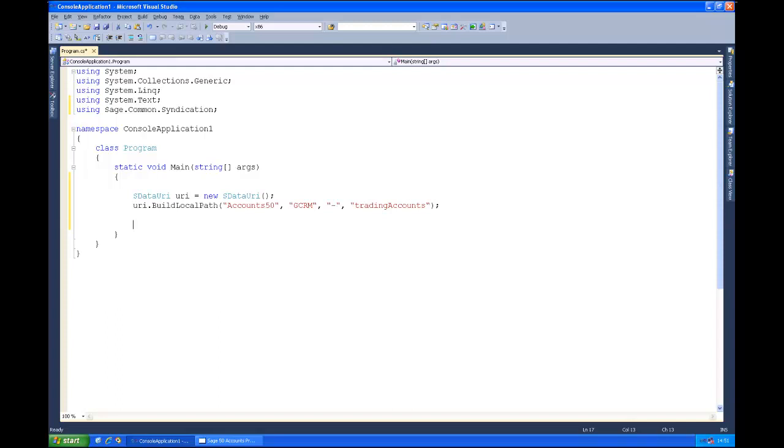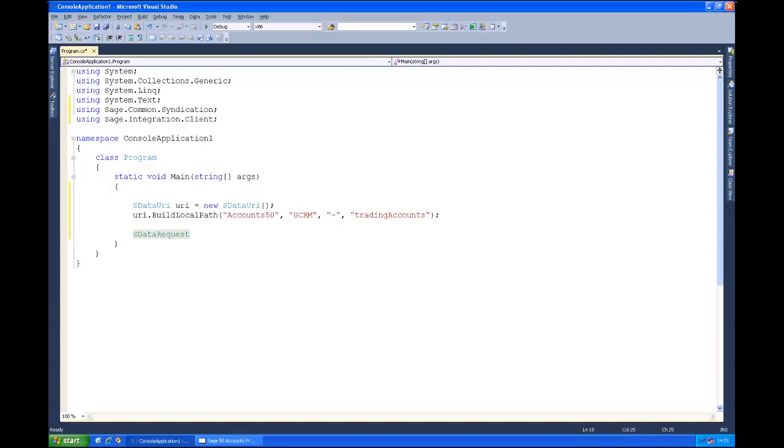retrieve data. So to do that, I'm going to create an SData request that's in the Sage Integration Client namespace, so I'm just going to import that namespace. Again, this is defined in the SIF, and this wraps up all of the different types of requests you can make. Every single one can be made through an SData request object.